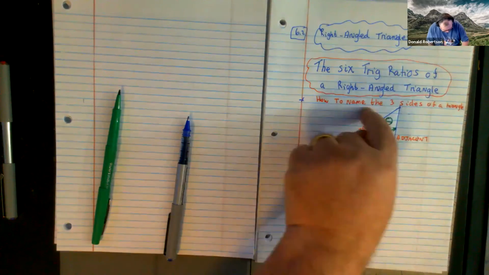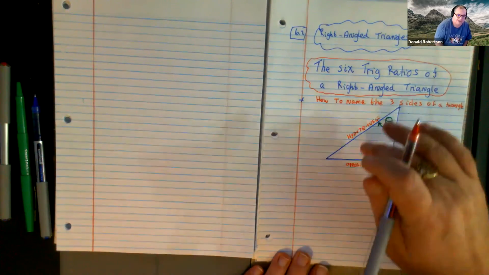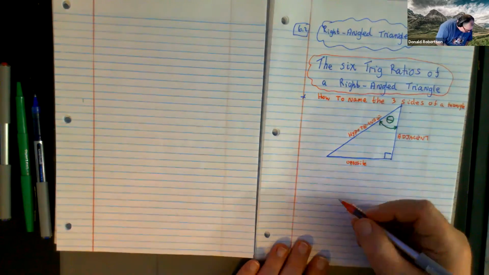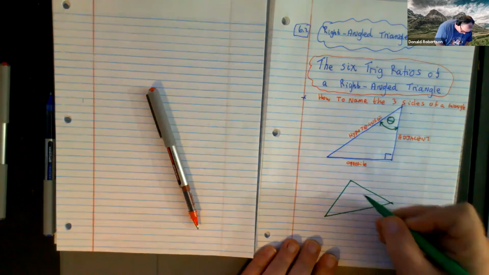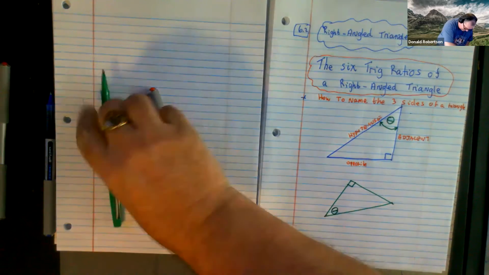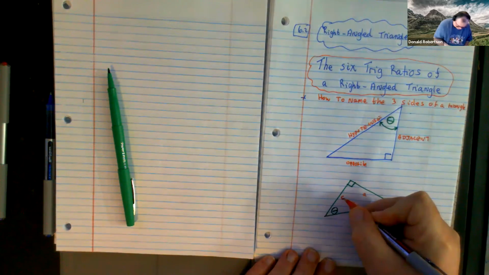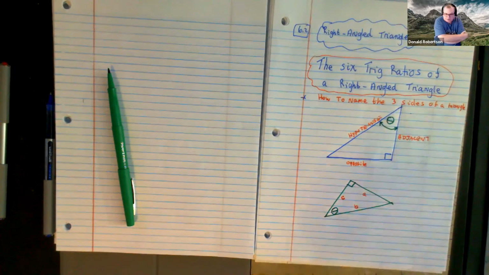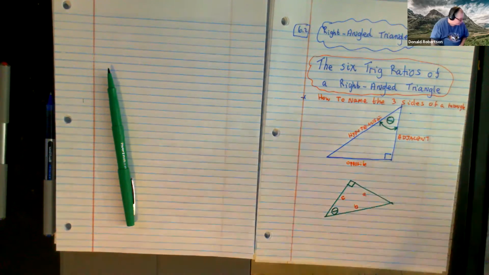The reason that you need to know the 3 names of a triangle is because to get these 6 trig ratios, we're going to use a combination of 2 out of the 3. Now, let's orientate it in a funny angle like this. There's my right angle. And let's put theta here. I'll call this guy A, I'll call this guy B, and I'll call this guy C. They're actually homework questions, not unlike this. Which one of those is the opposite?